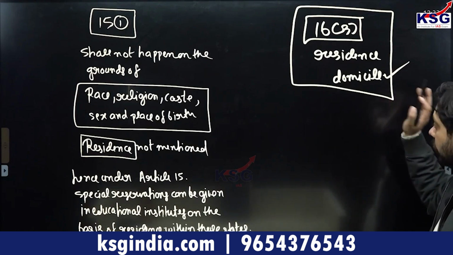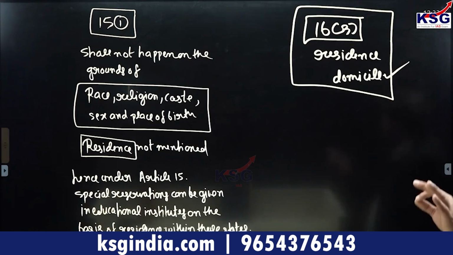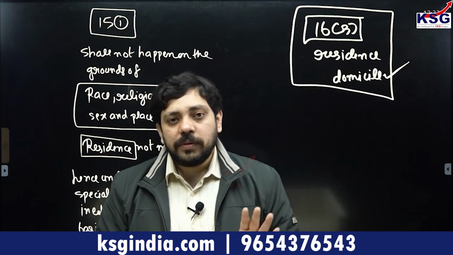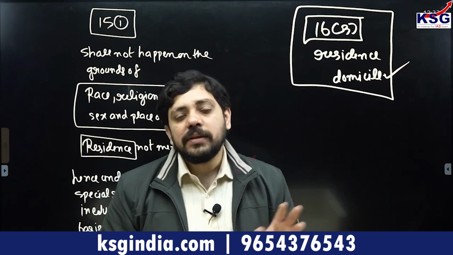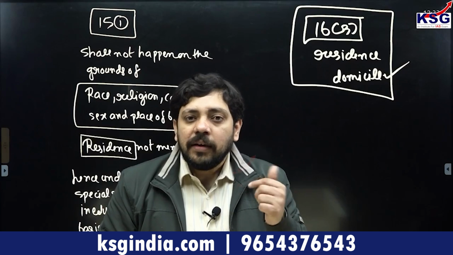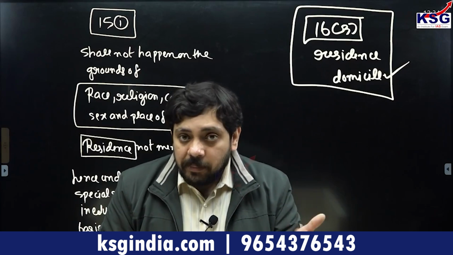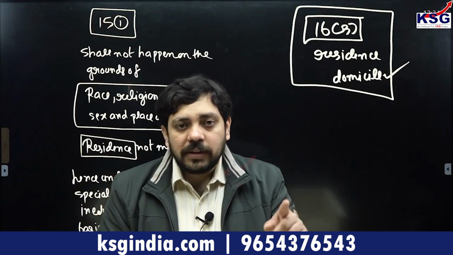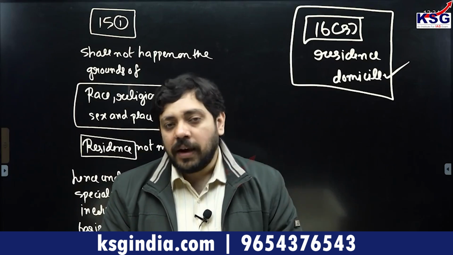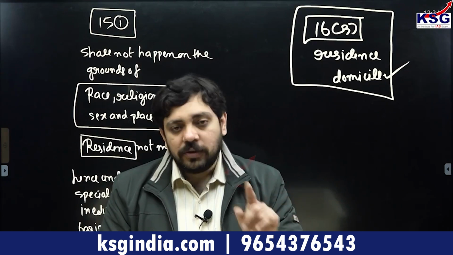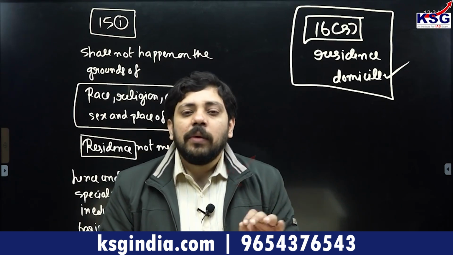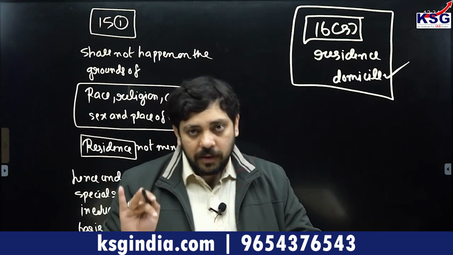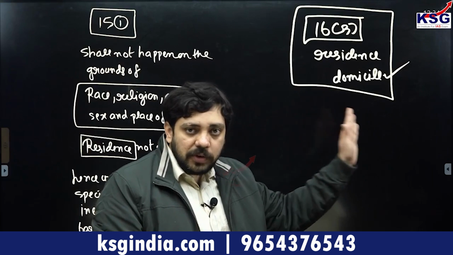Similarly, Article 16 clause 3 also talks about reservations for local people of a particular area being made under the state government jobs. That some people residing in the state, they can make reservations. Reservations can be made for their quota, if they are residing. For example, let's say if I am a Marathi residing in Maharashtra, it is possible under Article 16 clause 3 that reservations can be made in a particular case in which Marathis are given 25% of the quota, right, in a particular office under the state.